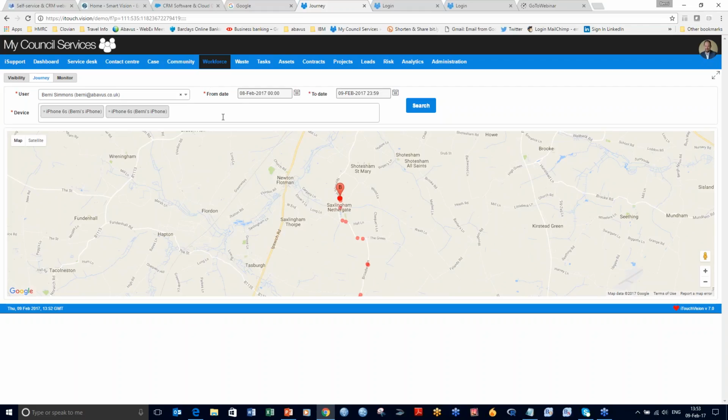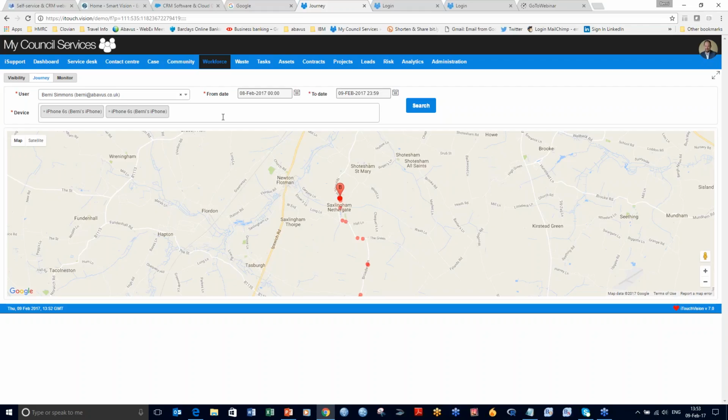We've covered the ability to raise service requests as a council officer, and or to pick up service requests that are raised by customers in a self-service context. We've looked at the ability to automate the workflow to assign those out to an appropriate worker using the automated rules and workflow capabilities of the platform. And we've also looked at the ability of a remote supervisor or manager to assign work out on the hoof, as it were, in an ad hoc way, and how that can be picked up by a mobile worker, and they can work with that online and offline and update that data.